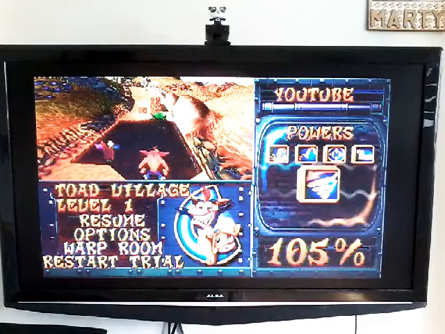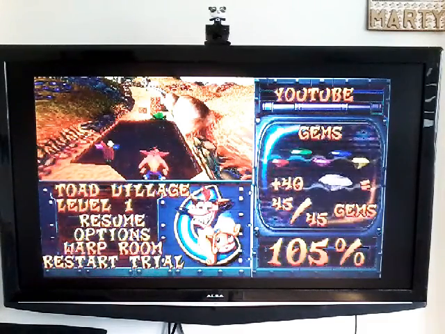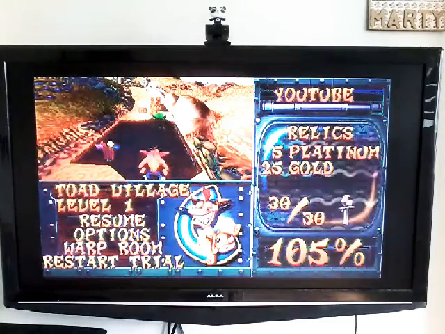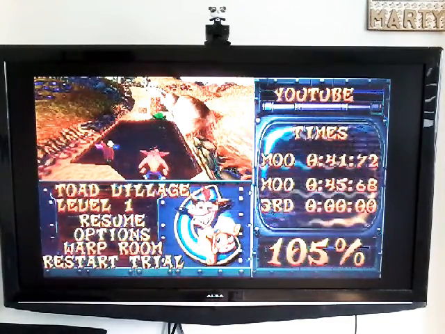There are certain levels that don't work when you're trying to go as fast as you can, especially Tomb Raider, where you have to wait for the fucking water to go down. You know, it's absolutely unacceptable.